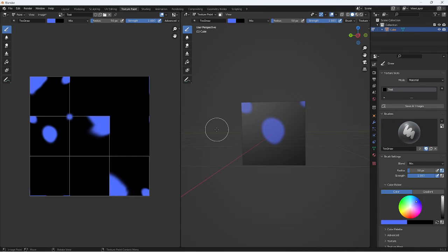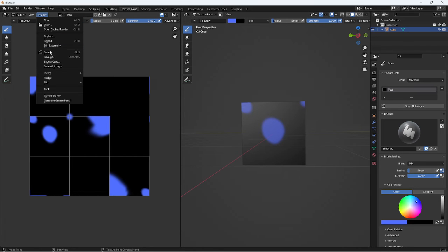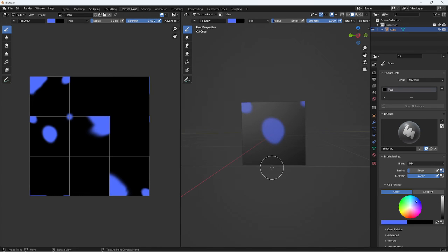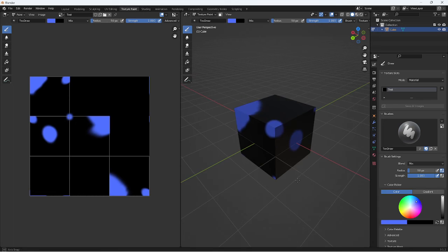We could leave it there if we're just working inside Blender. Now, if you want to export what you've just done, you can go up to Image here and do Save As, and you can save it wherever you want. So just double checking, in texture painting, I've created a file called texture painting. I've got a little PNG that I can create, test PNG, save as.